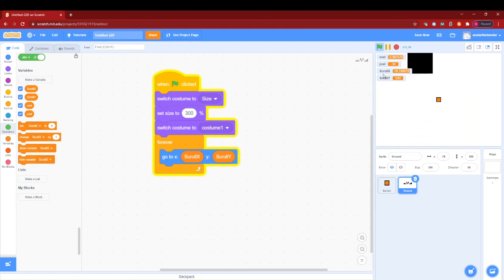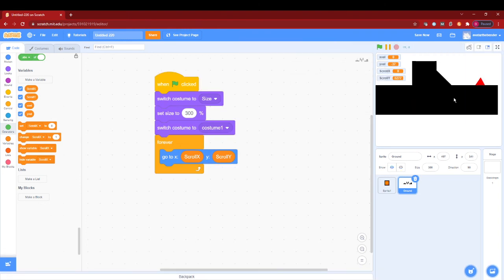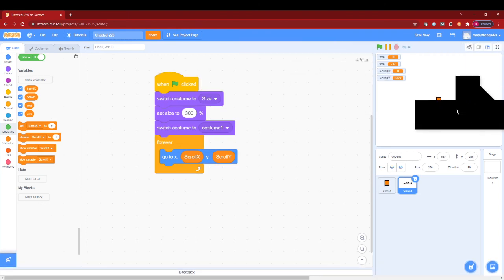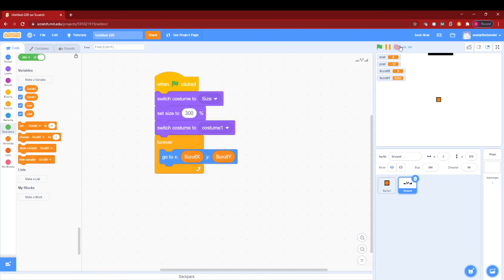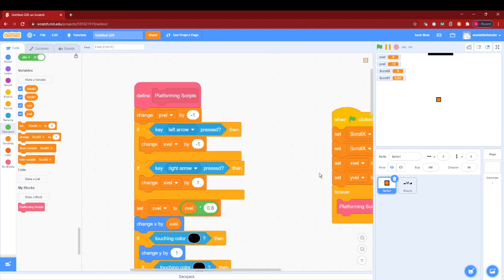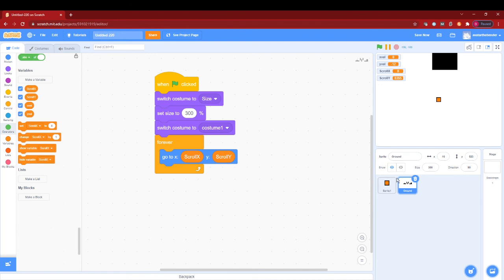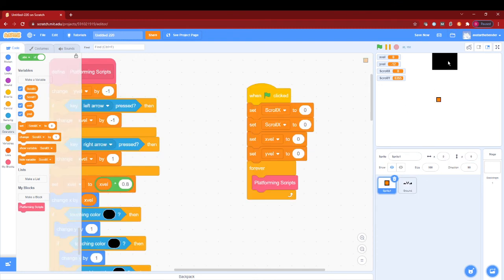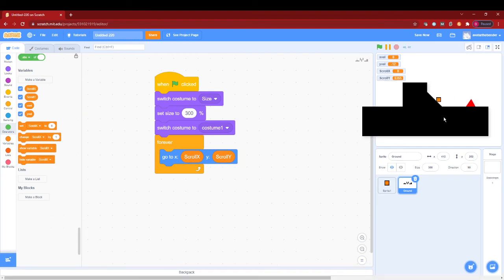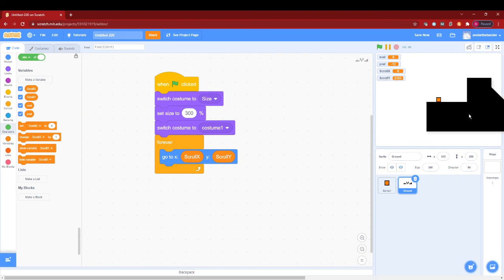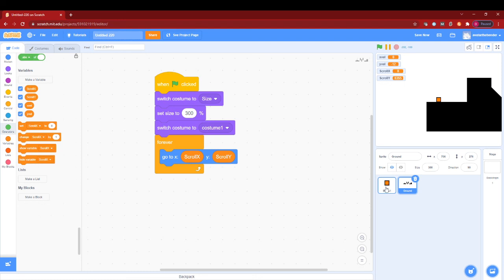So now, as you can see right over here, we will need to set a position for our scroll x and scroll y. So as this is 5 to 3, let's just make it go right over there and see what's the position.